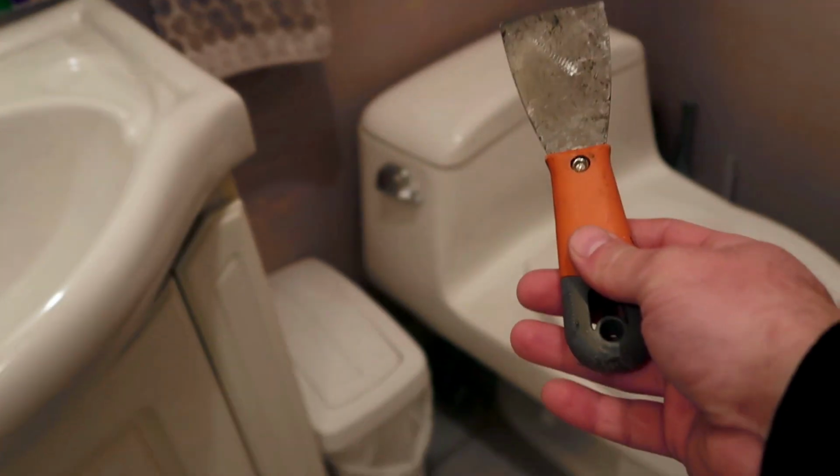Now here's the thing. Whenever you're replacing a toilet or putting in a new one, what you need to do is recognize that a lot of plumbers end up using wax gaskets. Whenever you do run into a wax gasket, you're gonna need something to clean that up. The spatula is the tool of choice for us, and that's why I always carry one and bring one in whenever I'm doing a toilet.